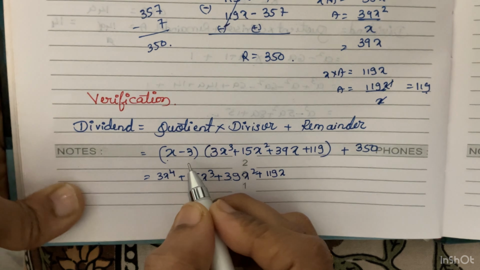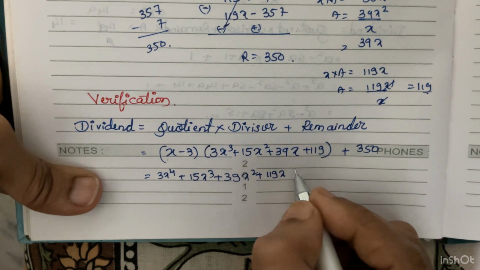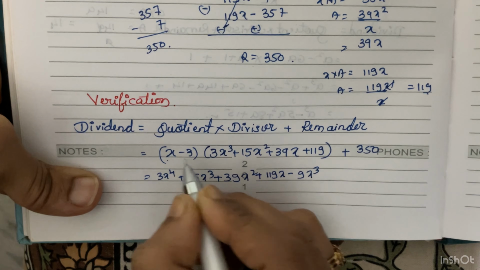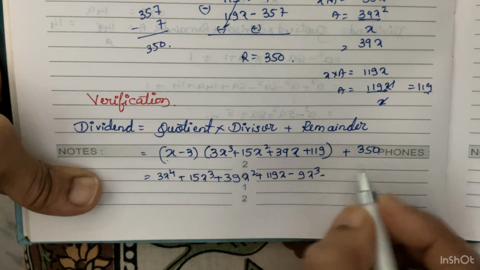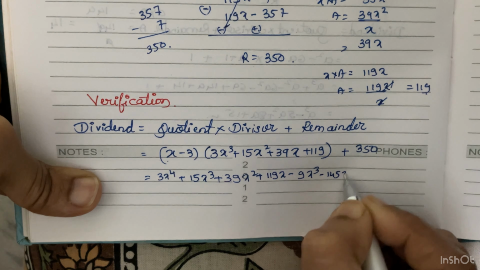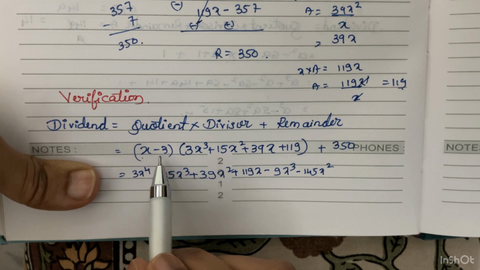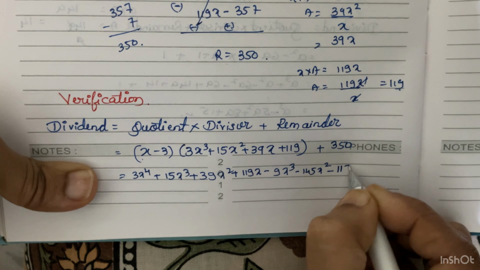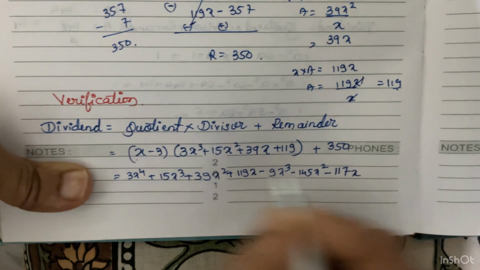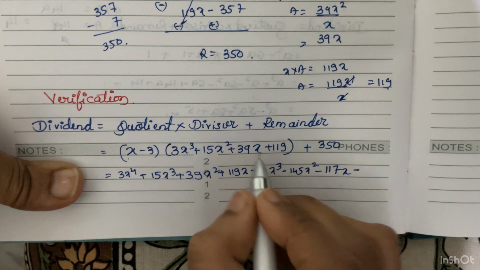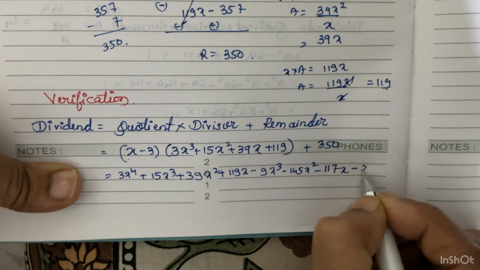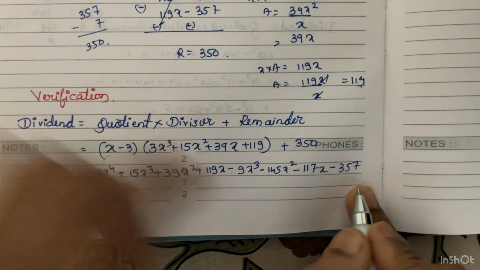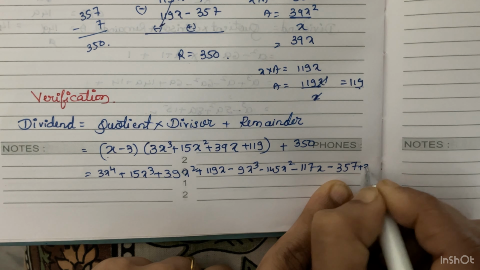Now we will go to the minus 3. Minus 3 plus 3, that is 9. 3 3 is a 9, and x cube. Minus plus minus 15 3 is, I'll have 45 and x square. Now minus plus minus 3 into 39, I'll have 117, and here it is x. Next minus plus minus 119 into 3, I'll have 357. And the remainder we are having is 350. I'll just adjust it here, only 350.